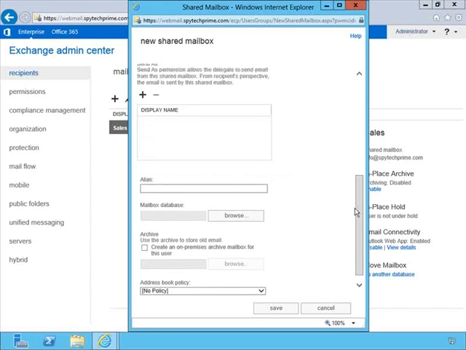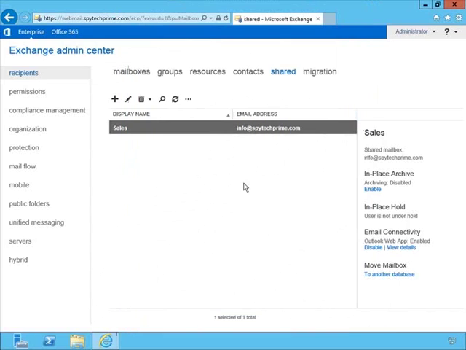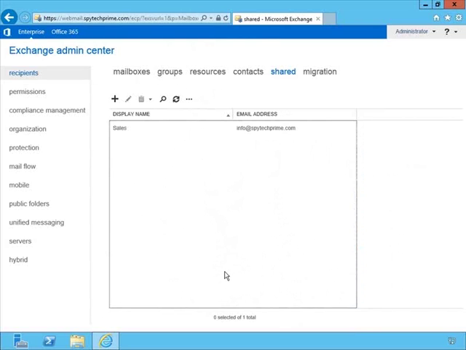But ultimately, from this point, you can create the new shared mailbox and then go in later, and as you saw, configure additional information. Okay, so at this point, let's jump back over to our slides and let's talk about another type of collaboration mailbox, and that is a public folder mailbox.